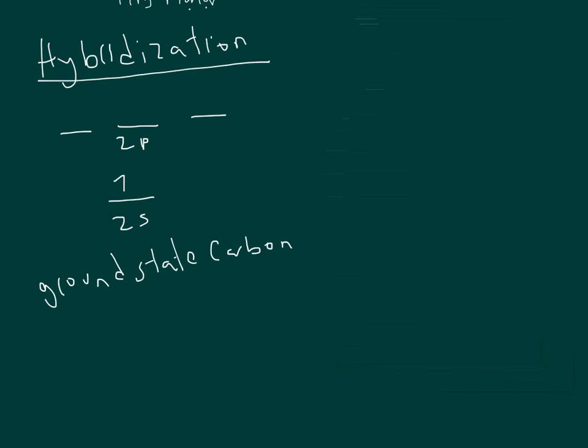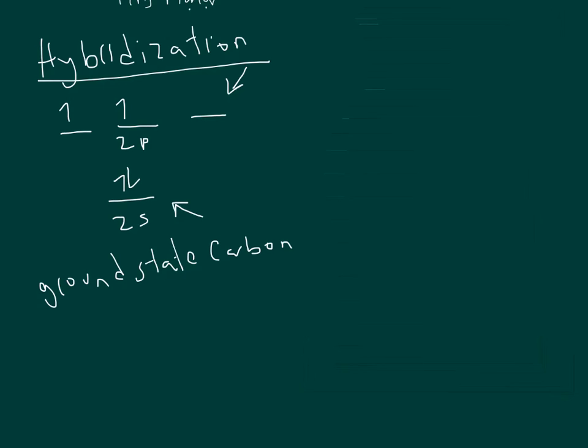A carbon has 4 valence electrons, so we'd fill the first 2s orbital, then add 1 electron to each orbital over here. Now what we want is, if we take a look at the VSEPR structure that we did previously, we actually have four electron groups. Well, 3 electron groups actually, but considering it as 4 parking spots because there's a double bond. That double bond, we consider it as one electron group. So what we do here is we actually want an extra electron here. Now where we would get that is actually from the 2s orbital right over here.